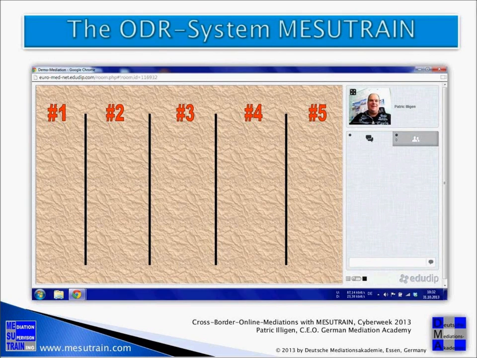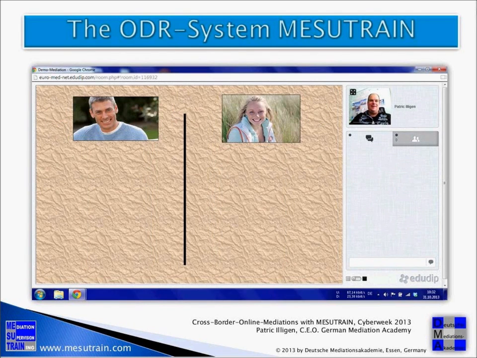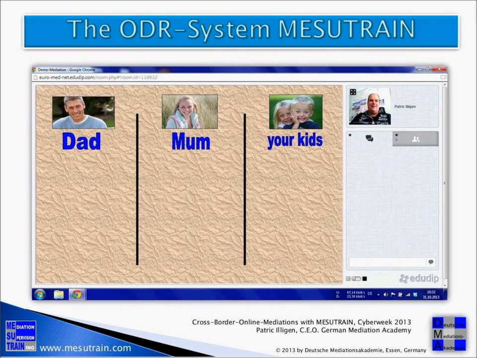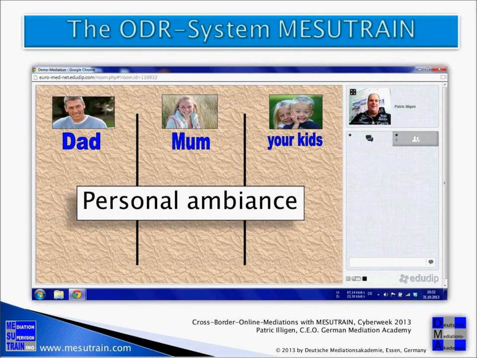Okay. So back to the system. For example, you can create several backgrounds to cope with the problem that you can't find out who has written what and when and where. For example, you can do it in columns, adding colors or anything like that. What we like to do is, for example, to give questionnaires a face. It can be wife and husband, or maybe in this way create a personal ambience. If you're talking about items to discuss during, let's say, a divorce, you have the side of the mom and the dad, and of course of the kids. Yes, and that's all inside our system.